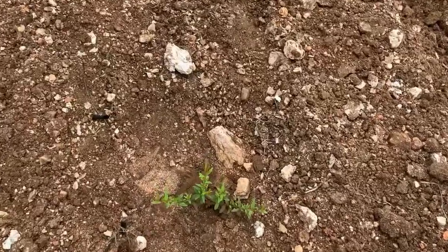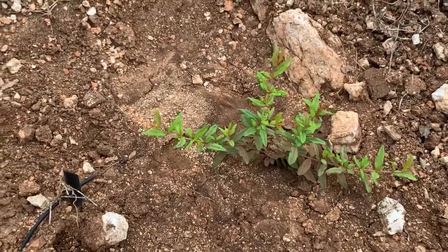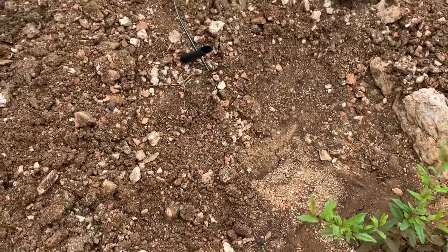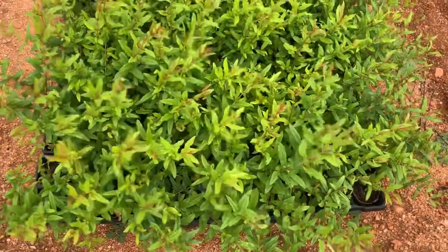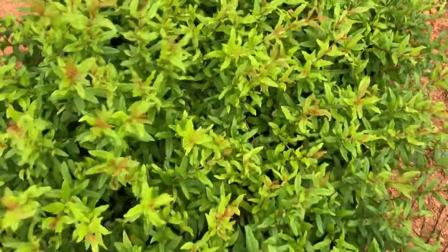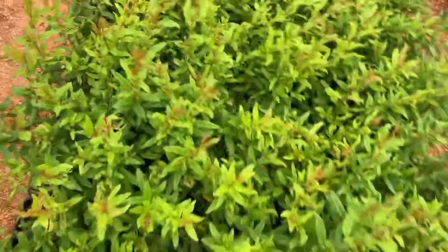This pomegranate can also be grown in your balcony in a container garden or terrace garden. I am planning to grow them in containers — at least two to three containers in my balcony garden as well. I hope they will thrive and I will update you once I do that.